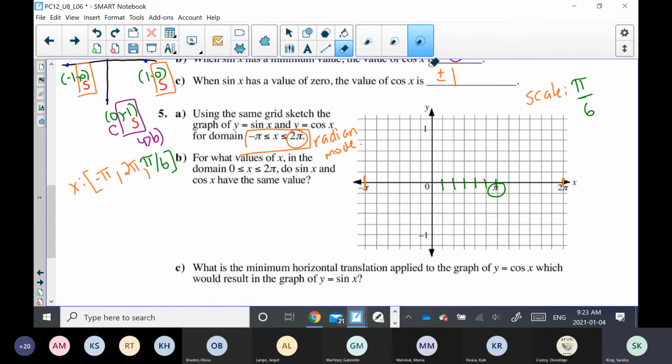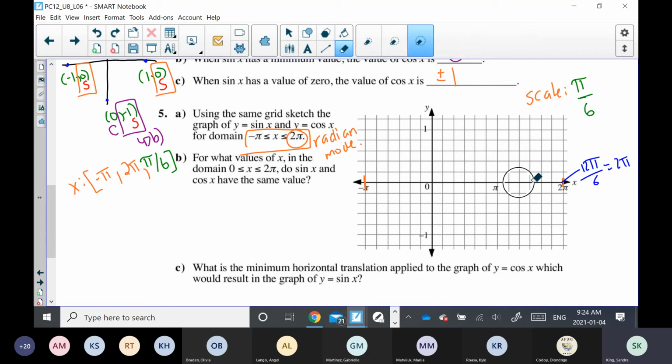If you wanted to verify by sort of counting, so watch what you could do. Each hatch mark is worth pi over 6. So 1 pi over 6, 2 pi over 6, 3 pi over 6, 4 pi over 6, 5 pi over 6. This guy here is 6 pi over 6, which reduces to pi, right? 7 pi over 6, 8 pi over 6, 9, 10, 11. This guy right here would be 12 pi over 6, and that reduces to 2 pi. So just make sure you're good at getting the scale.